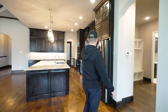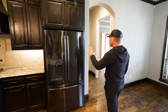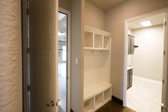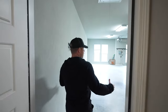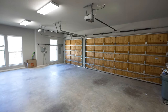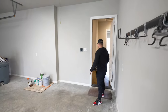Beautiful GE appliances that really blend in with the cabinets with that dark feature — I love that dark stainless. When you walk back here, before we go into the primary, you come into your mudroom. And you do have this spacious three-car garage in here as well. Nice and spacious — so if you've got an extra toy or two, or a place to hang some tools, this would be the place.